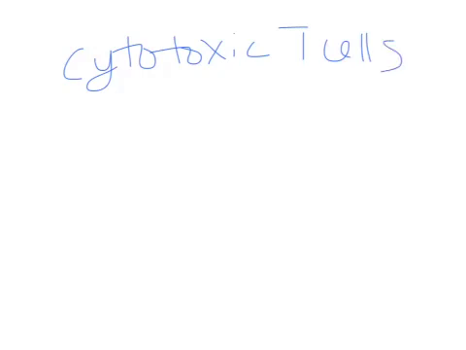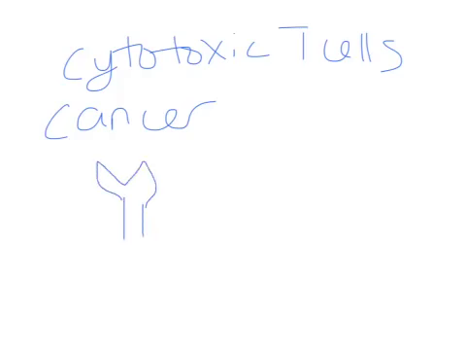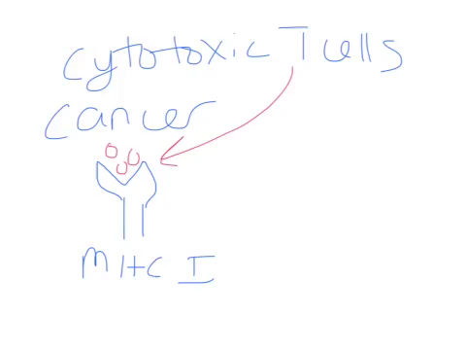These cytotoxic T cells can also work on cancer cells. When they're working on cancer cells, it's the same concept. I've got things that are presented. The cancerous cell presents things in that MHC1 complex, and so the T cells will attack it. New proteins end up in this MHC1 complex, so these cytotoxic T cells go after that and attack it.